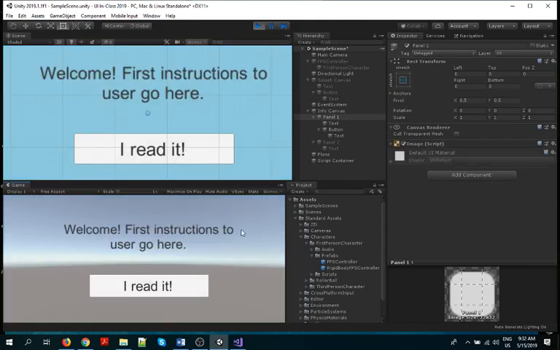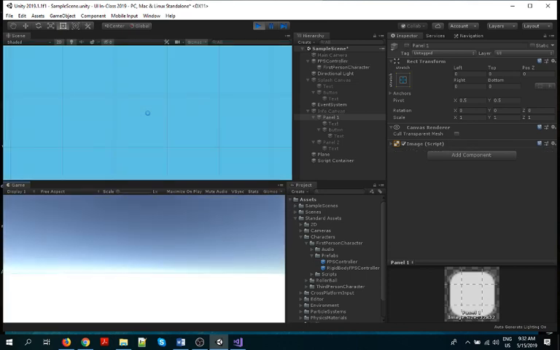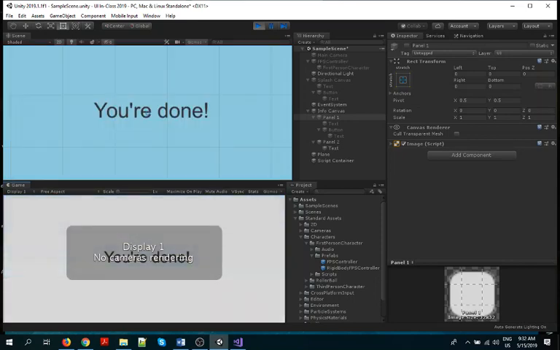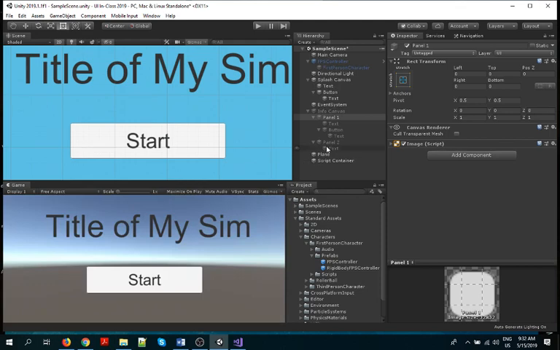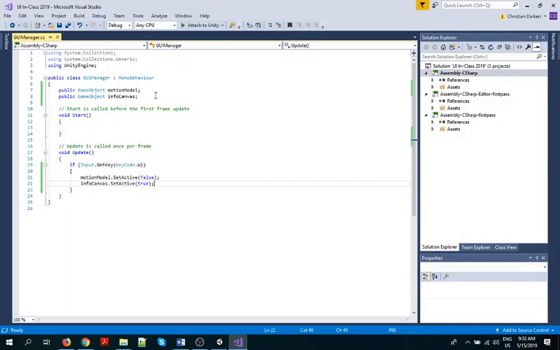Okay, so we got it. Welcome, first instruction to users, go here. Got it. I'm in. Now be careful. I don't want to hit W. I just want to move around some other way just to verify everything's good. It is. Now I'll hit W. Okay, and okay. See, I forgot to turn the camera on. All right, so almost. Ever so close. Let's go back to our script. And we're going to need a slot for the camera.